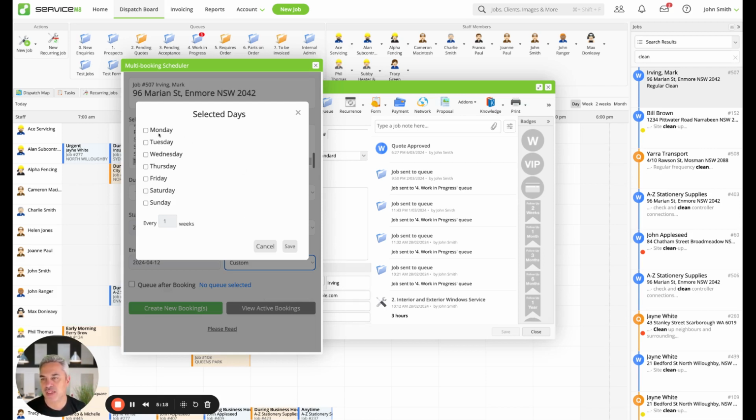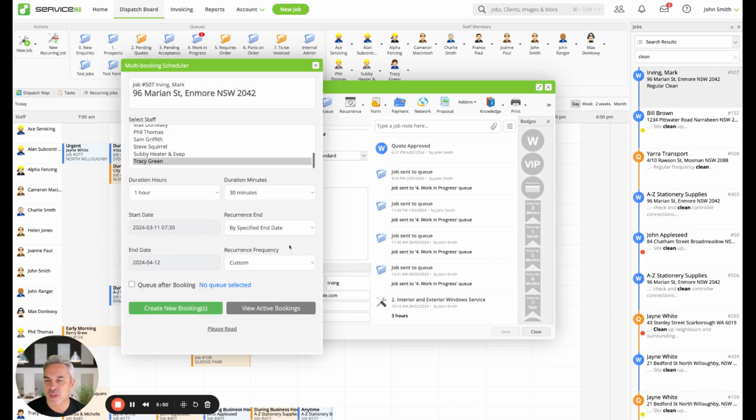So, for example, let's say I want my team to be there on Mondays, Wednesdays, and Fridays, and exclude Tuesdays, Thursdays, Saturdays, and Sundays. And the next thing I can do here is I can choose the number of recurrences over the period. So maybe I want that to happen every week, or maybe every 2nd week, or every 3rd week, etc., etc. You choose. I'm going to make it for every week. I want this pattern to repeat. Once I'm happy with the recurrence, I can choose save.